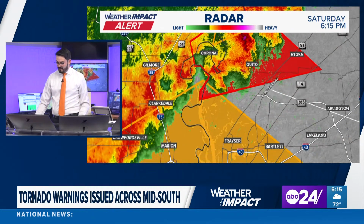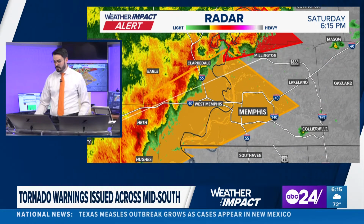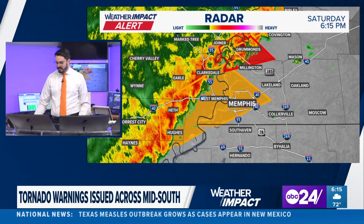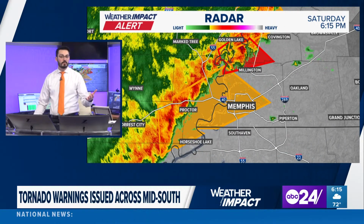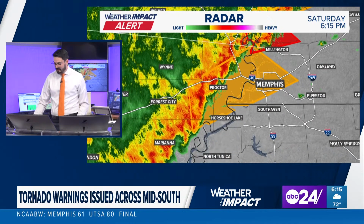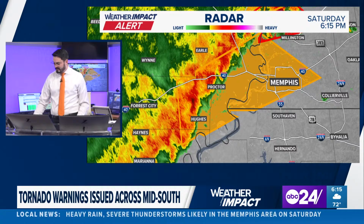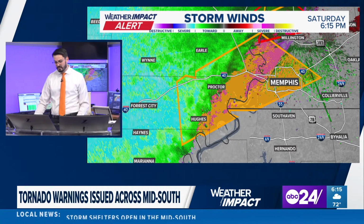Looks like we've got a new severe thunderstorm warning that now encompasses West Memphis and Memphis proper. The full 240 loop is now within this severe thunderstorm warning, and that is the tornado warning that we were just talking about. And this has been allowed to expire. So that's some good news here. We're not seeing quite as much organization on rotation with that storm, which I was mentioning before. It was difficult to find where that rotation was. Now it's just going to be a straight line wind threat.